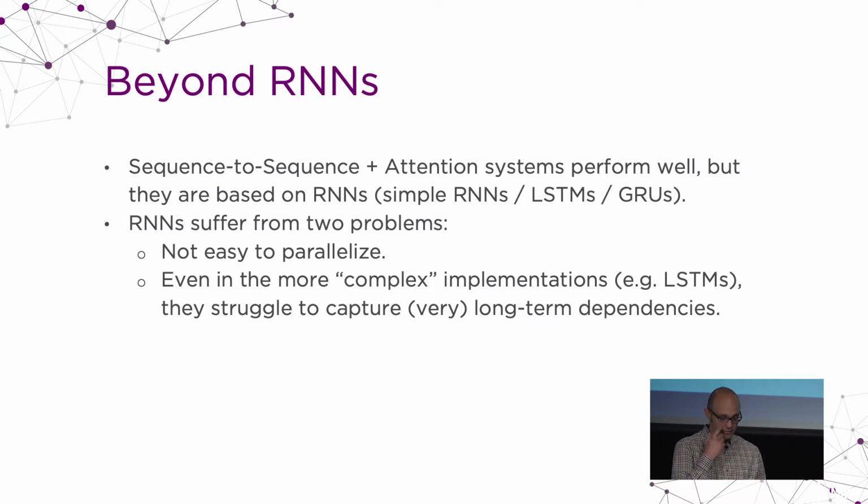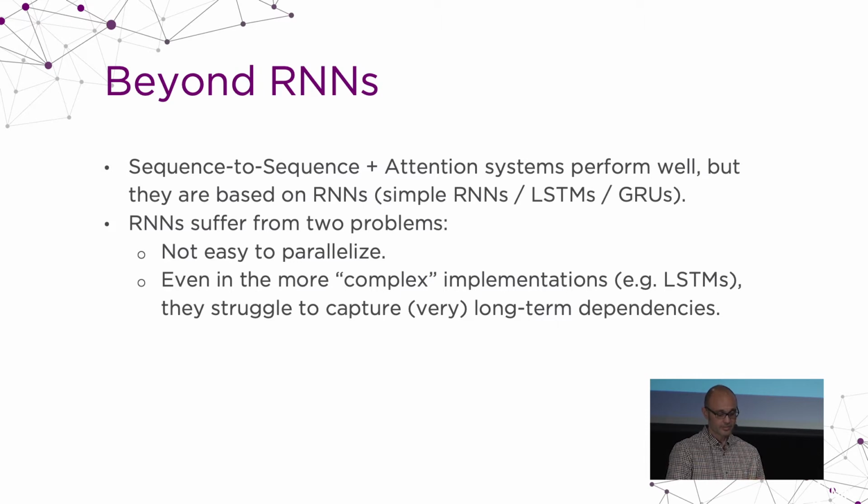But there is one detail: we still have RNNs in a sequence-to-sequence model. If you remember, the sequence-to-sequence model is basically this encoder and decoder, and we have an RNN, which can be the tanh, the LSTM, or the GRU, in the encoder, and we have another RNN in the decoder. So we are still using RNNs. And unfortunately, RNNs have two problems that we would like to overcome. The first problem is that they are not easy to parallelize, and we will see more in detail about this.